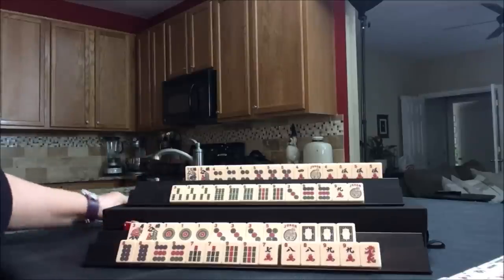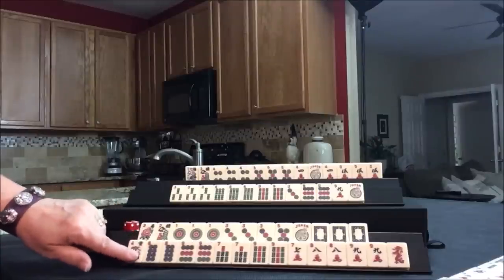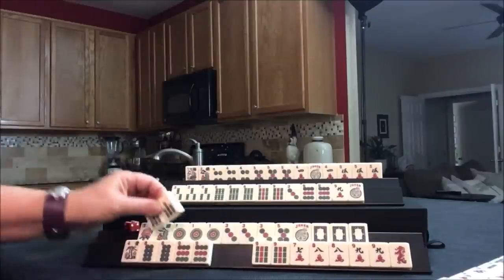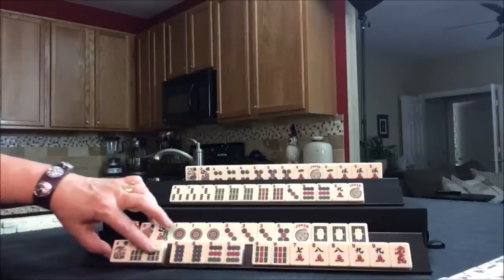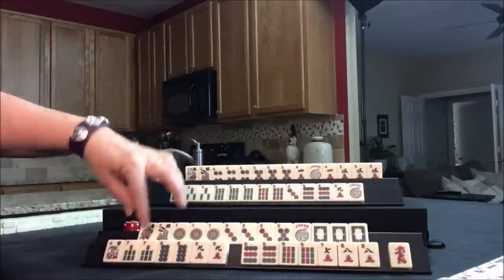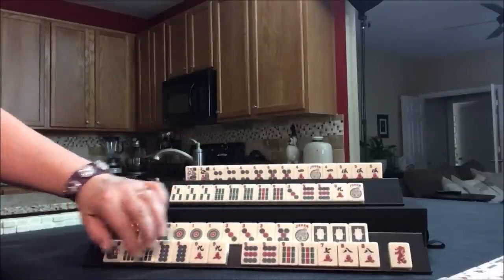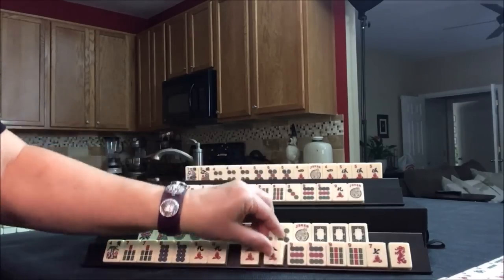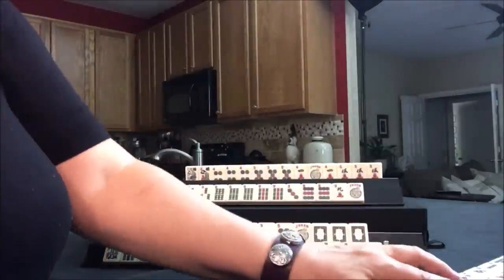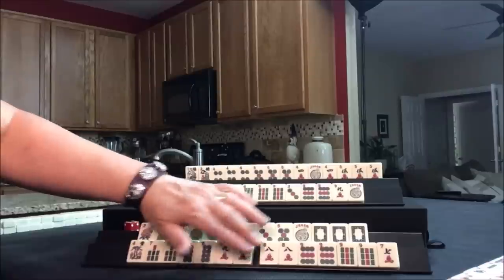Drawing for player 1. Flower. Okay, that might help here. What about 7, 8, 9 consecutive run Kongs? Here we have 7, 8, 9, 7, 8, 9, or 7, 8, 9. Either way, we can get rid of the red. We just have 1 of them, and there's 1 out. Okay, so we're kind of in between.